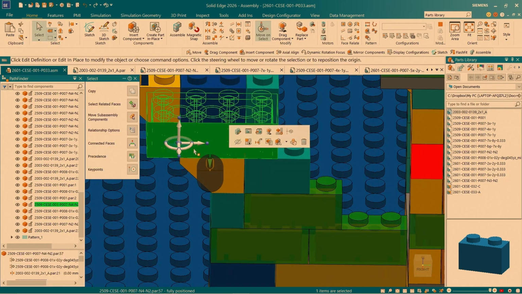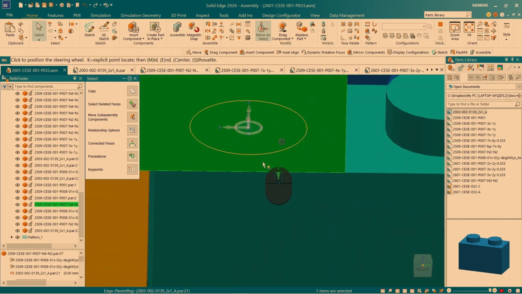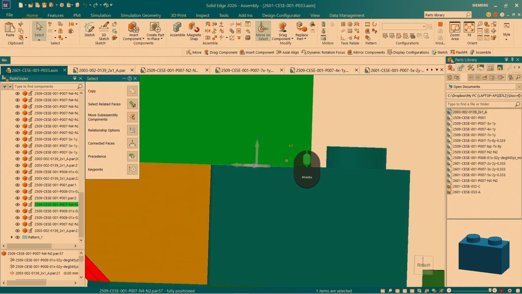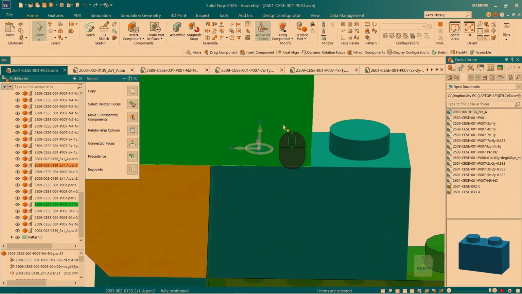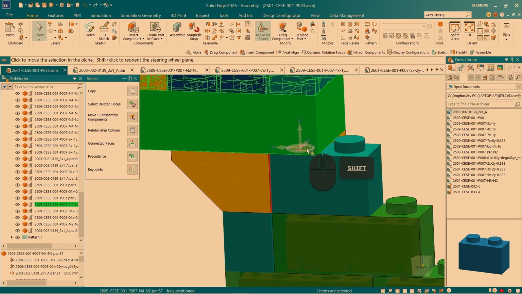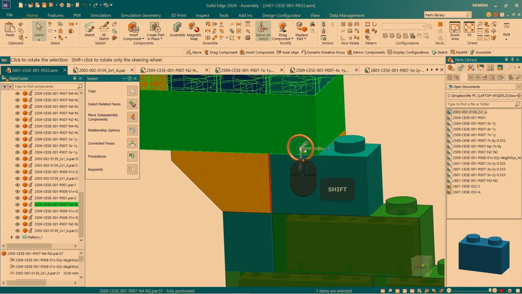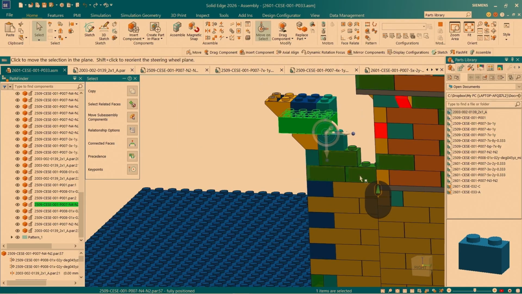So I'm going to click on that block to select it, click on the center of the steering wheel, and we're going to move the base point, fishing around. I click here to get the center of that peg, and it's level with the bottom of this block, the top of this block, which is perfect. And I'm going to press Shift, click on the blue disc of the steering wheel, and Shift and click on the blue disc of the steering wheel again. It's flipped around the way we want it.